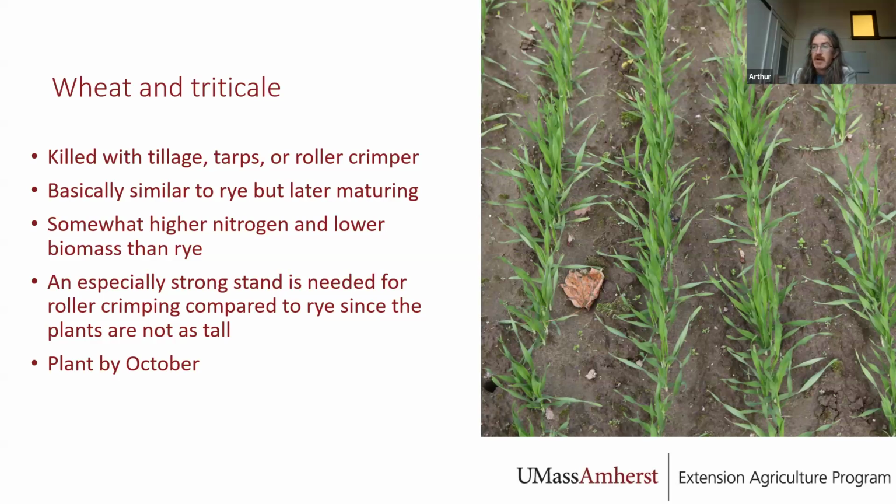Arthur, there was a question about rye. Is it true that it is allelopathic and prevents germination of other weeds or direct seeded crops? Yeah, so it definitely does have some allelopathic tendencies, and typically a stand of rye cover crop can be very clean in the spring. And I think that's something that people certainly, when you get into roller crimping where you're killing it and then going right into it, is an issue. But the allelopathy is not too concerning if you have a couple weeks between tillage and catch crop planting. But I would say it's always a little bit tricky.